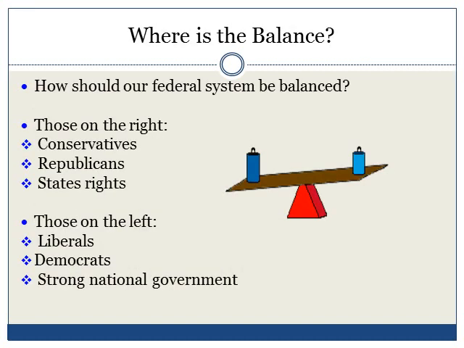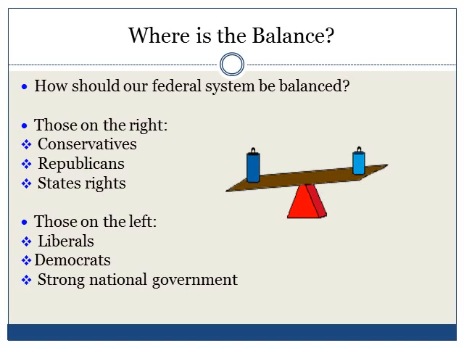So, where is this balance between state power and central power? Well, this will define where you are on the balance beam when you think about that. Those on the right, whom we call conservatives, Republicans, conservative Republicans, depending on how far to the right they are, are strong believers in states' rights. They believe that the states should have more rights and that the power should be located out at that end of the balance beam.